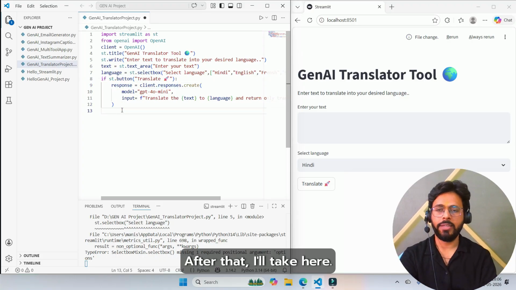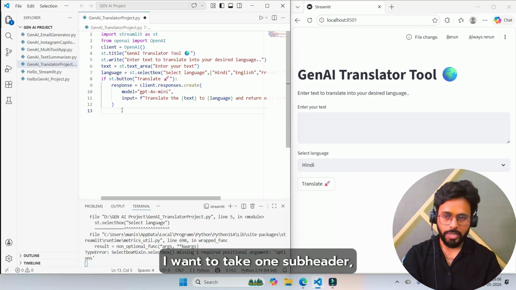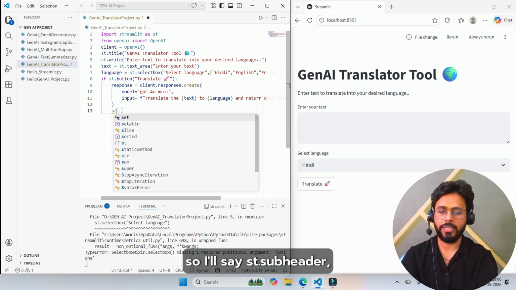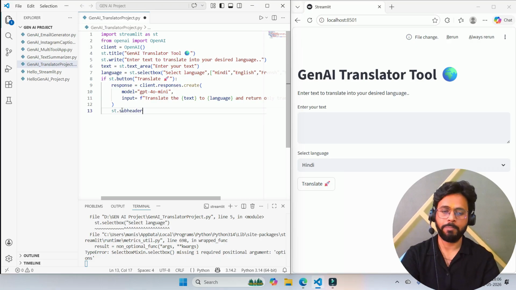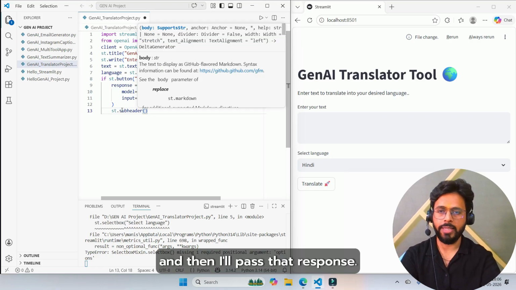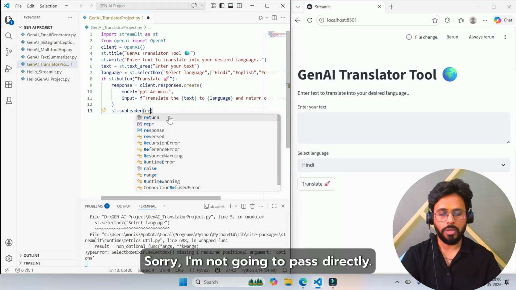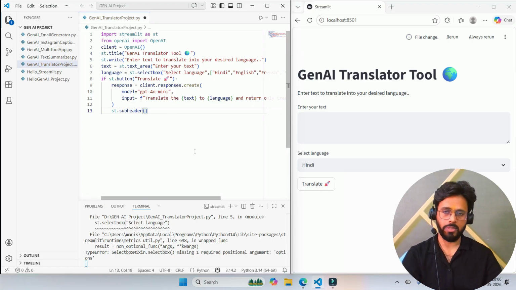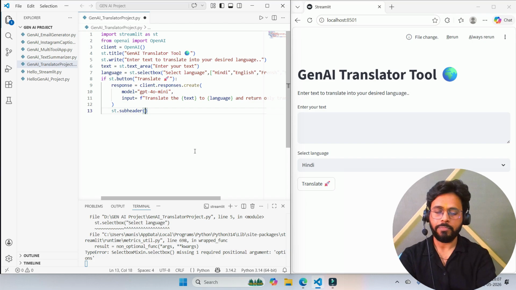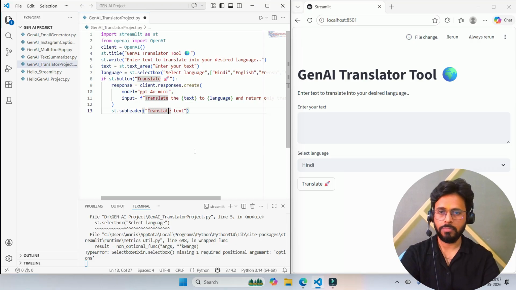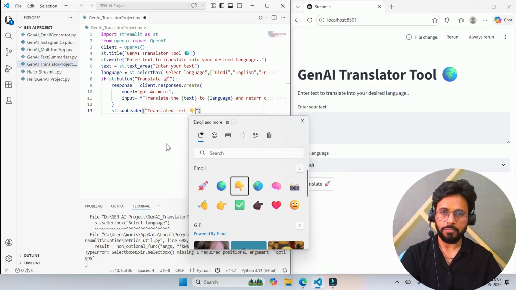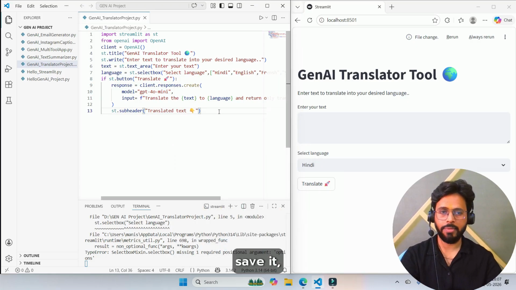After that, I want to take one subheader. So I'll say st dot subheader, open close brackets, and then I'll pass that response. Sorry, I'm not going to pass directly the response. I'll say translated text. I'll take a logo here, this one, save it.